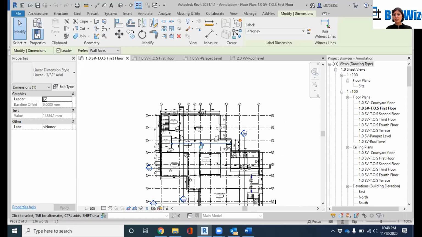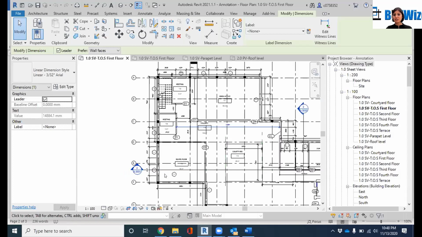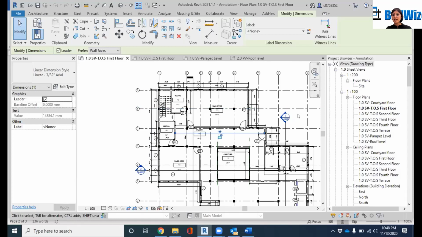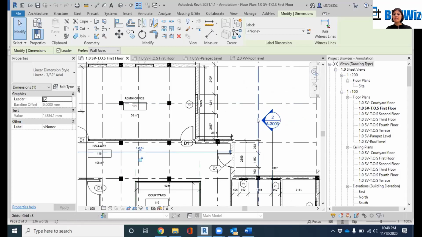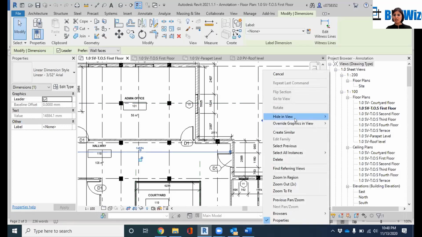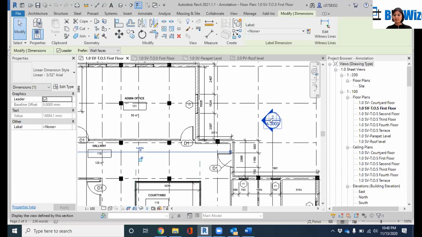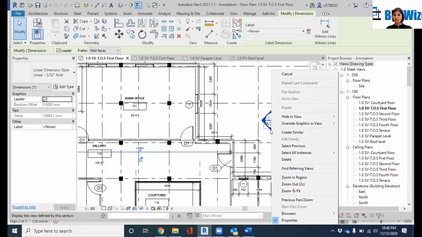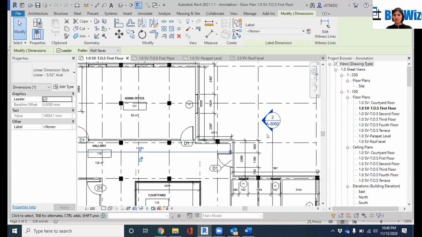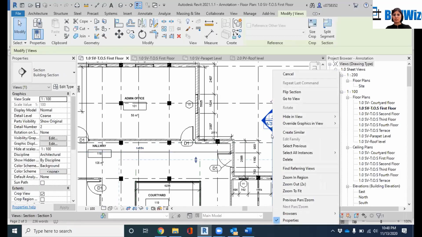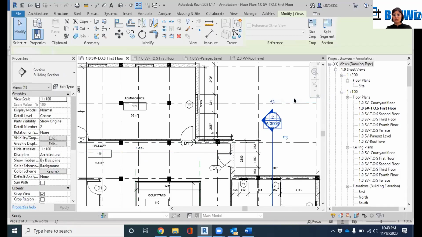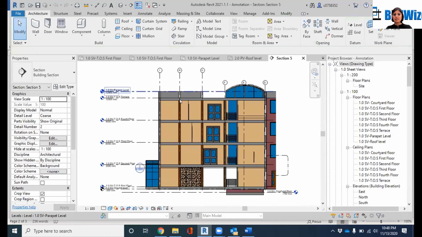And Revit is really smart. If I have created a section and I place it on some sheet, it will automatically pick up the detail number and the sheet number from it. So let's say I go to this section. Go to view. So this is the section that's been created.